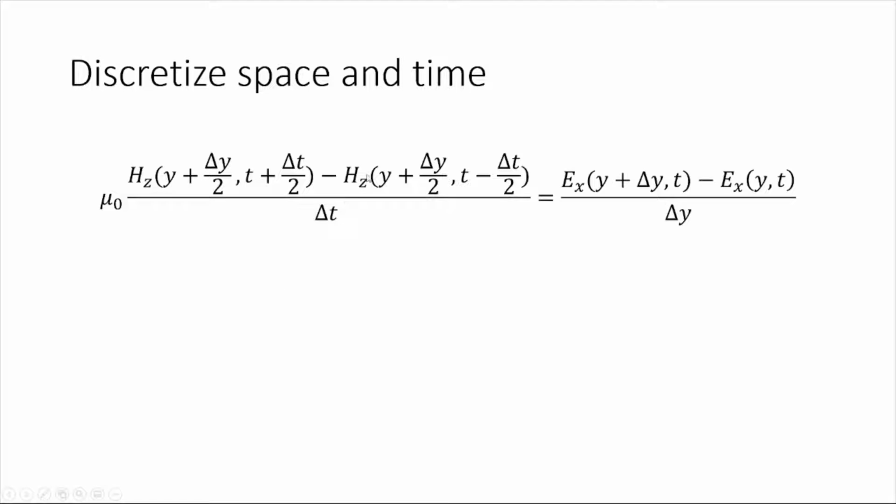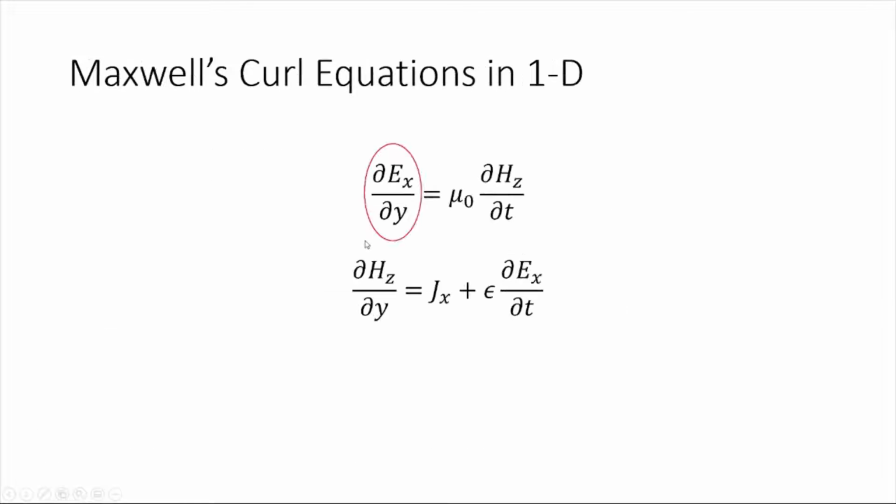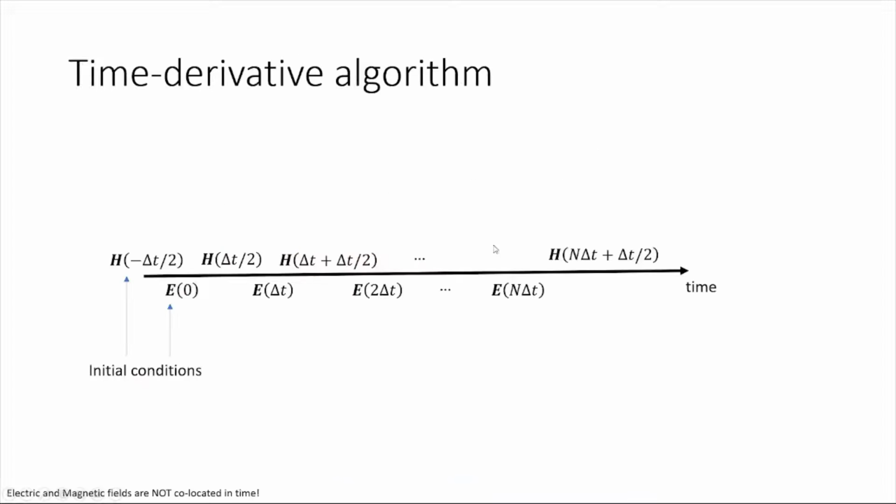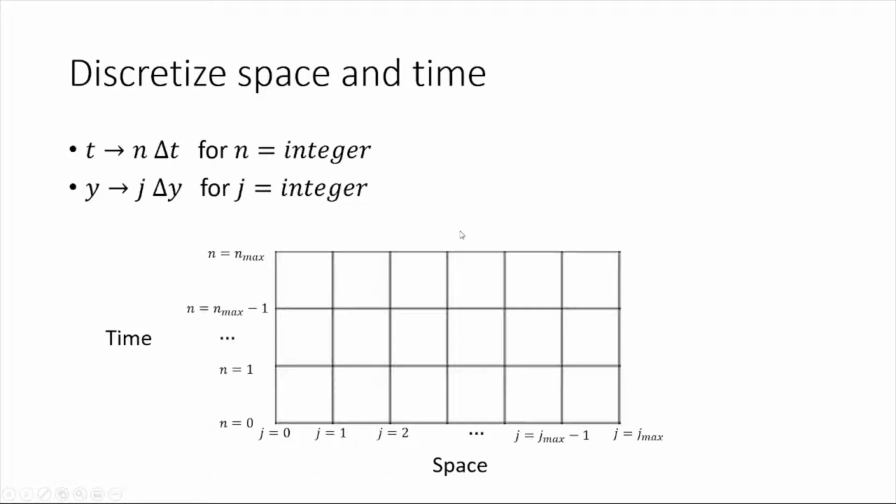So with this in mind, we can now take our entire finite difference version of the electric field curl equation. In case you're wondering where that came from, that's this formula here, where I put in the finite differences for the spatial derivative and for the time derivative. So that's all. I'm going the wrong direction. Sorry, guys.